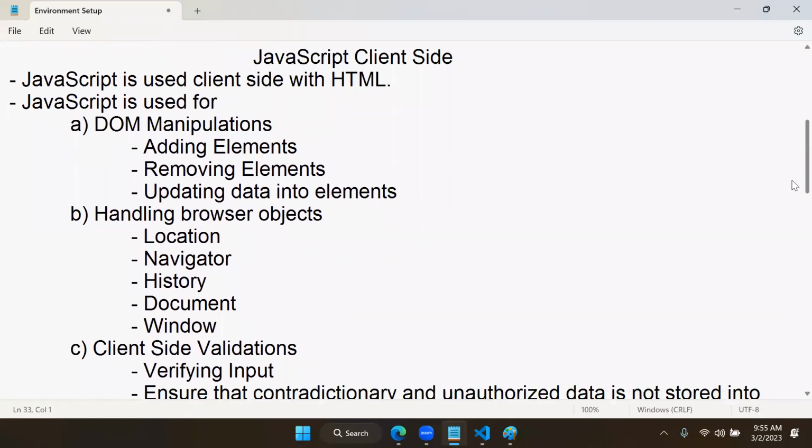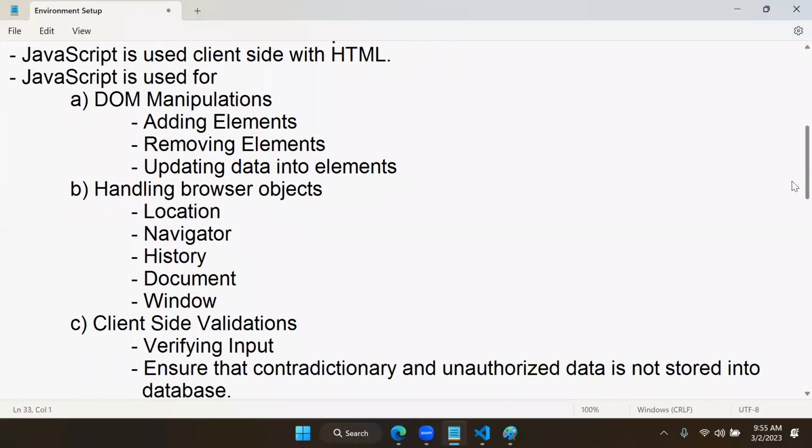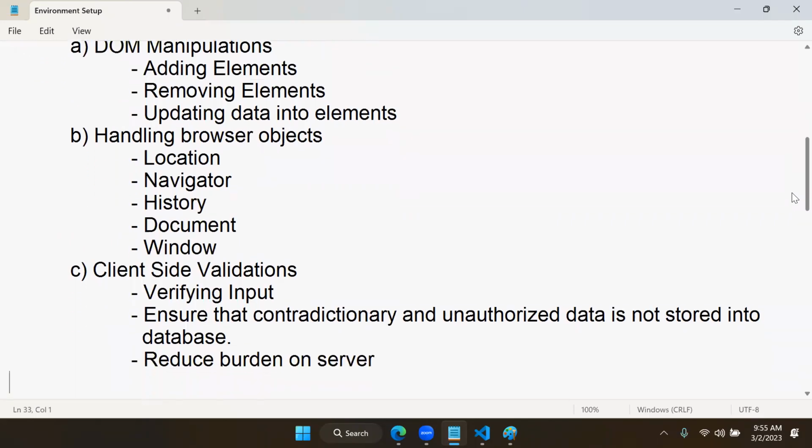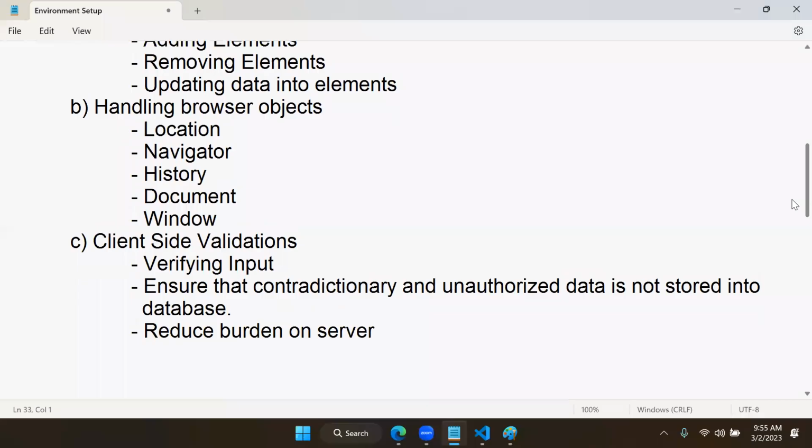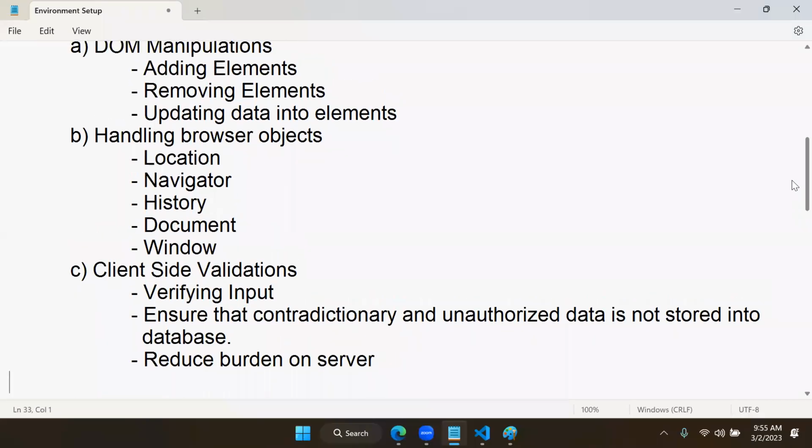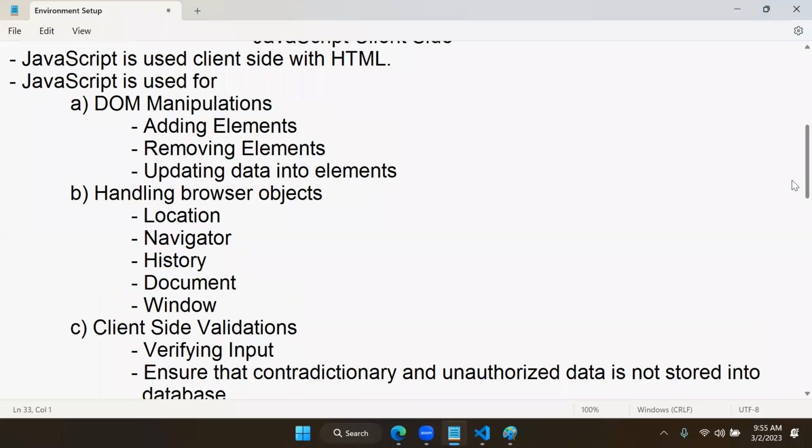This is the purpose of JavaScript. JavaScript is used for DOM manipulations, for browser objects, and mostly for client-side validation. There are many other interactions that you will learn under DOM manipulations and validation.